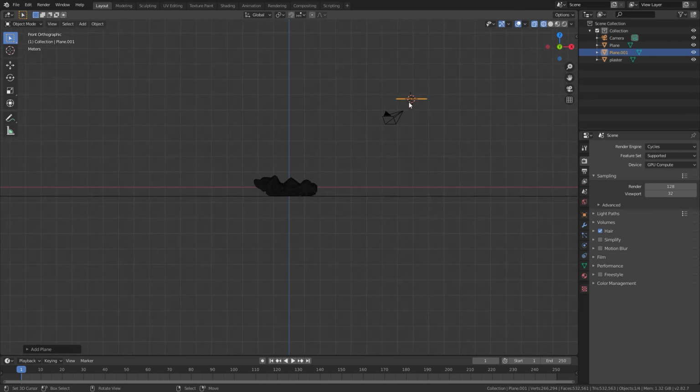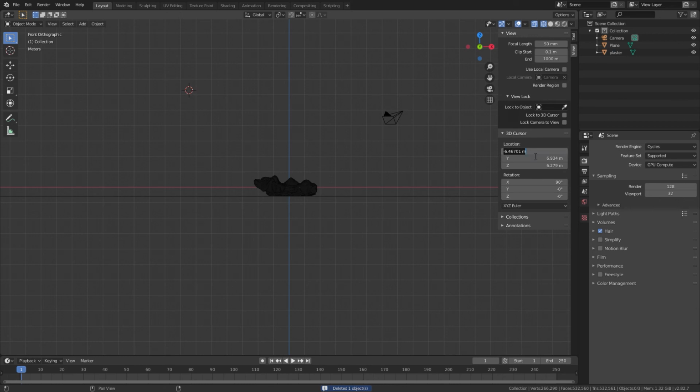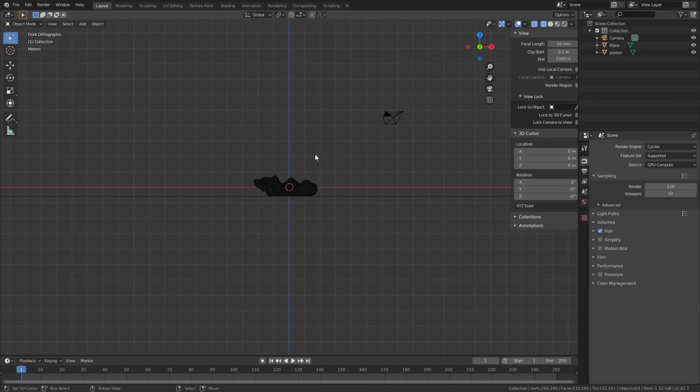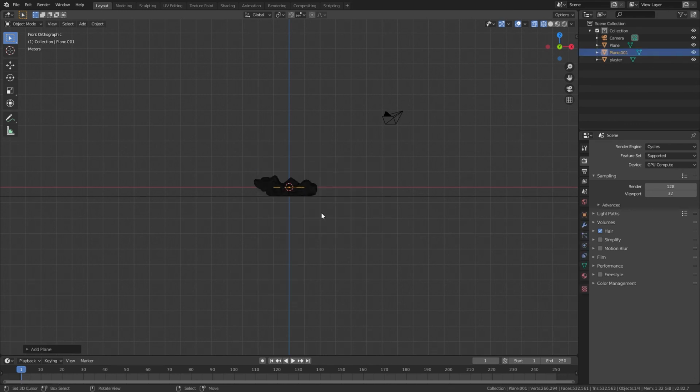Oh my. Okay, well, I don't know why that is up there, but that's actually a good example of why you always want to center the cursor. Wherever that cursor is, if we left click, that's where whatever you add is going to appear. Now that gets really annoying really quickly. So again, I'm just going to show you how to get rid of that. We're just going to zero out these values. Okay, so let's try that again.